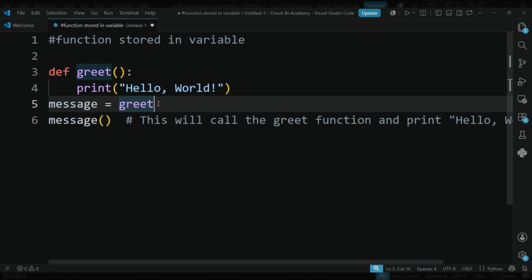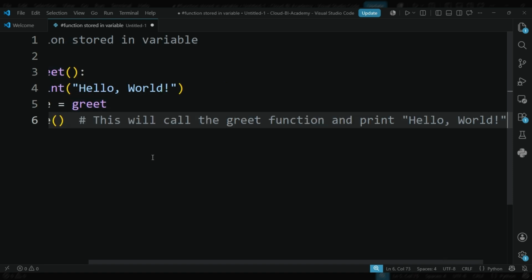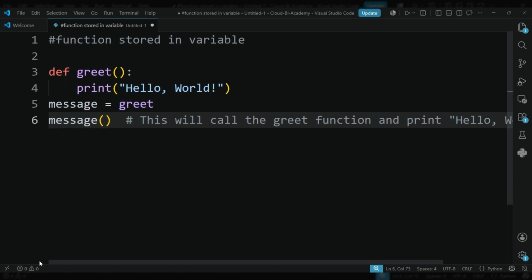Instead, we are storing the function itself inside the variable. Since message now contains a function, Python executes it and the output appears.